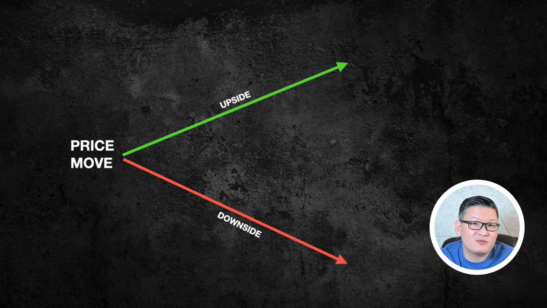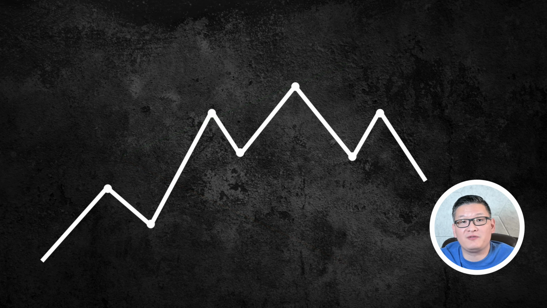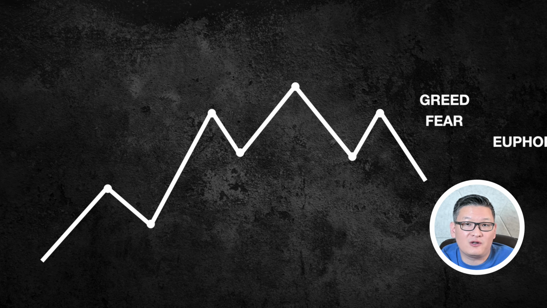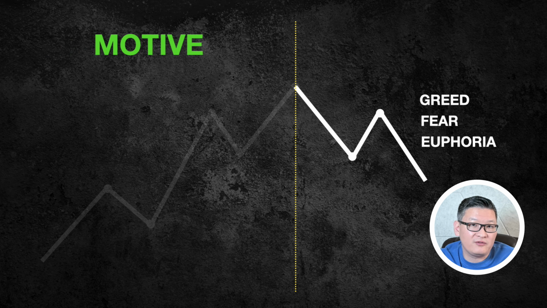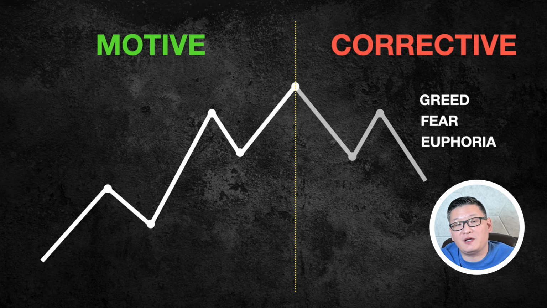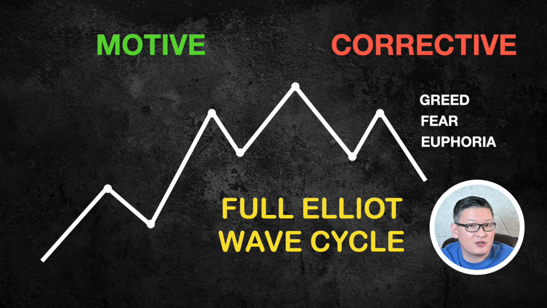The basic idea here is that every directional price move in the markets, especially long-term ones, consist of repeating waves that are representative of different types of human behavior. Greed, fear, and euphoria are all included in the list. Ralph Nelson Elliott, who came up with this theory based on observations, classified these waves into two categories: motive and corrective. These two together create a full Elliott wave structure. Let's examine each category in detail.